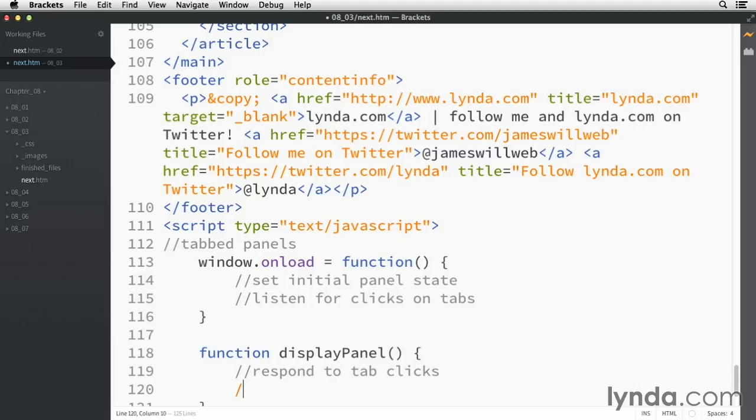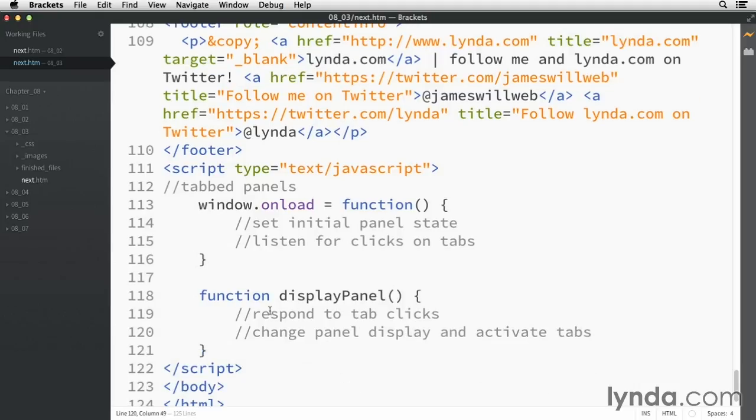And on the next line, I'm going to do one more comment: change panel display and activate tabs. All right, I'll save that. Right now, it's not really going to do anything for us, but we have what I like to call the skeletons of the functions that are going to complete our tabbed panel for us. One of them will fire when our document loads, and another function will fire when we call it.